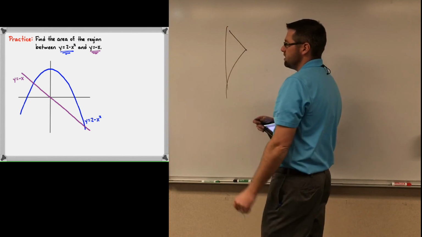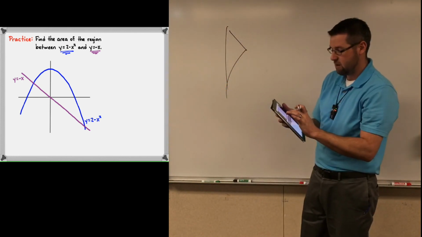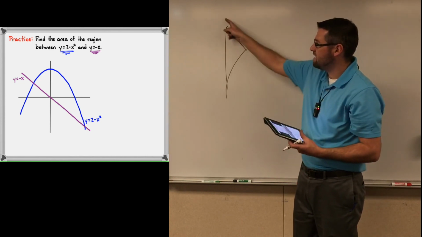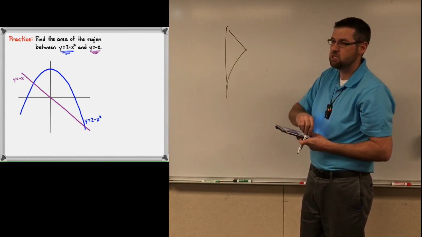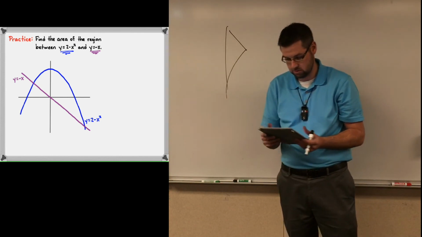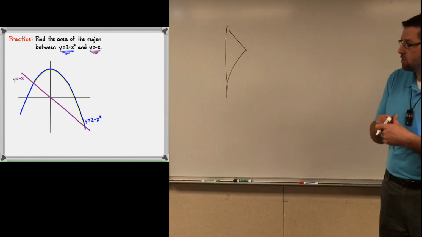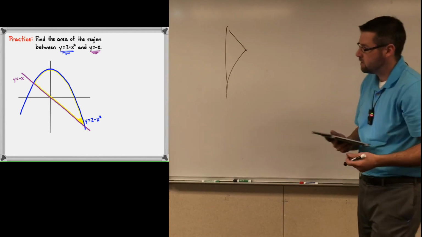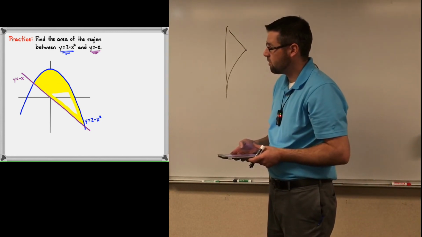So if I enclose it, that region over here, in order to enclose it, I need more information. I didn't give you more information. So what is the region that's enclosed by these two functions? It's the bounded part. It's the area below the parabola and above the line. Okay? So are we good with that, understanding that? What do I have to do first?